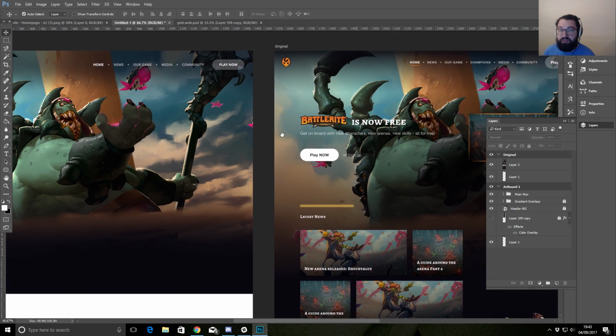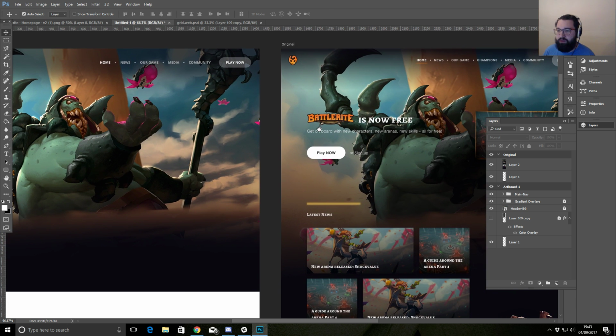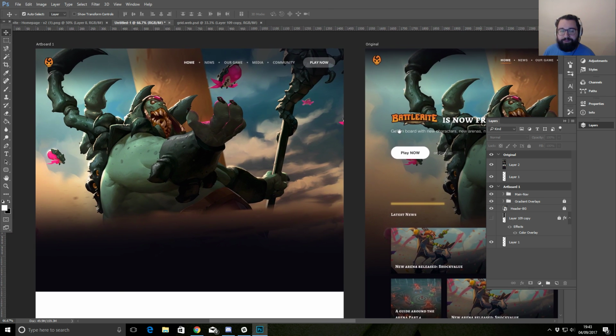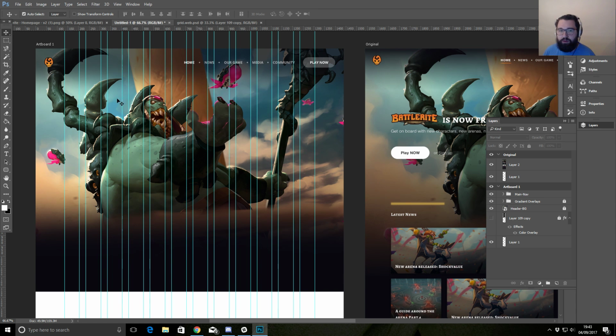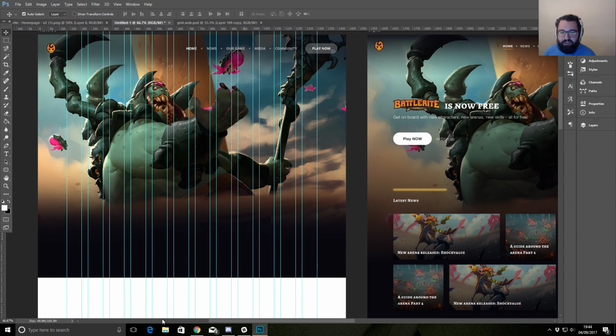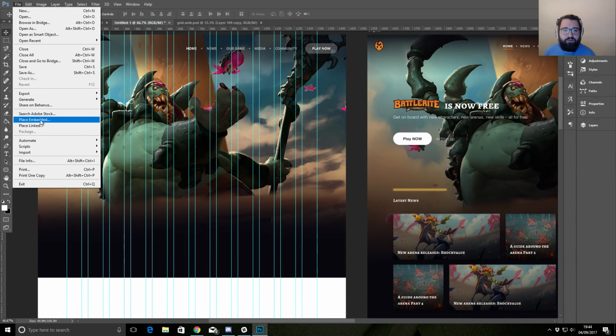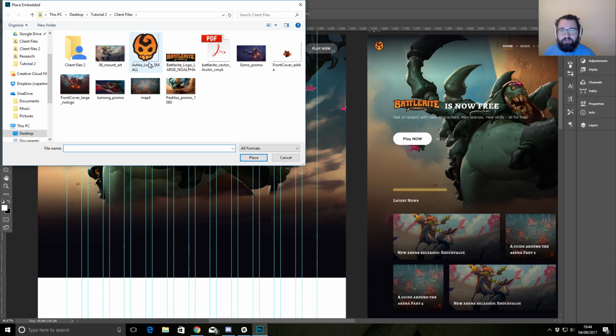Now, the next step I'd say would be this bit of type. So the first thing we really want to do is get our guides up. So we're going to actually use the guides from now on compared to however this is set up, and hopefully it'll all fit fine. So first thing let's do is drag in the Battle Right logo. So File, Place Embed.